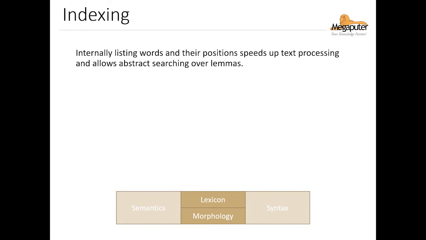So essentially, indexing is the process of internally listing words in their positions. So just as an index in a reference book can help you find things faster, indexing our text helps software find things faster when we make queries. Let's take a look at an example. We have the sentence, "Kids love candy." So for this sentence, the first character is position 0, and that's where the word kids can be found. And our next word, love, starts at position 5. So instead of having to read each document again for every search, the computer can simply search over the list of lemmatized and part of speech tagged words based on these positions.